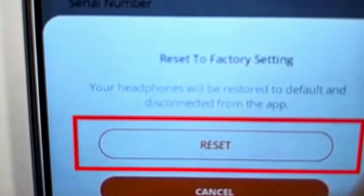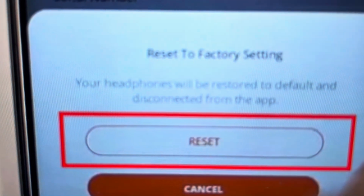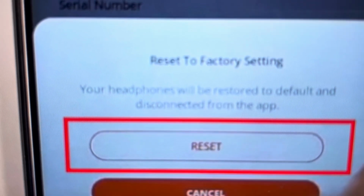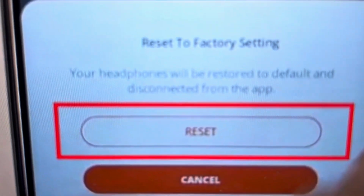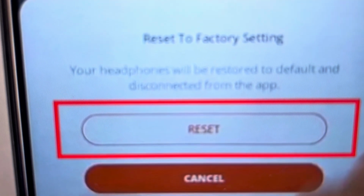And then you can put the earbuds in their case, close the case, leave it closed for a few seconds, and then when you open it up, it'll start to look to pair with devices, and at that point you can add them back to whatever device you want to have them paired on.